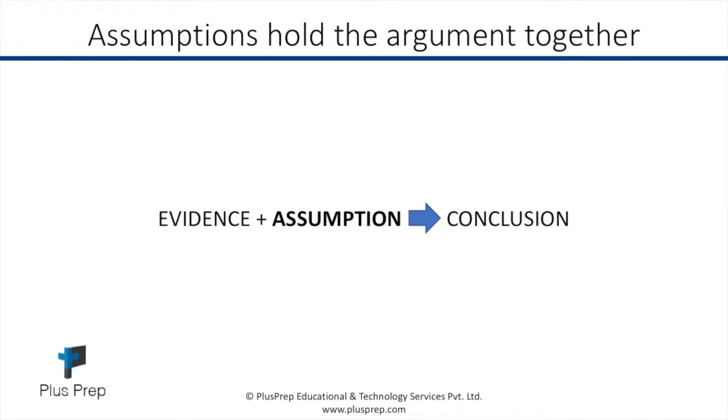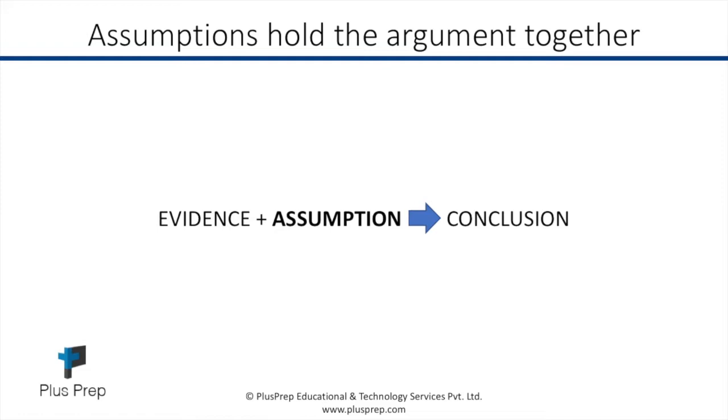Now this gap is filled by this boldened part, which is the assumption. The assumption is the stuff that the author takes for granted. He never states it. It's never stated in the argument, but its role is to fill in the gaps. Just as in the previous argument, the gap was that there could be other reasons or other criteria that make a car better, and the author actually assumes or takes for granted that there is no such thing, no other constraints or no other prerequisites that make something better. You realize that the assumption comes in and fills the gap and makes everything better.